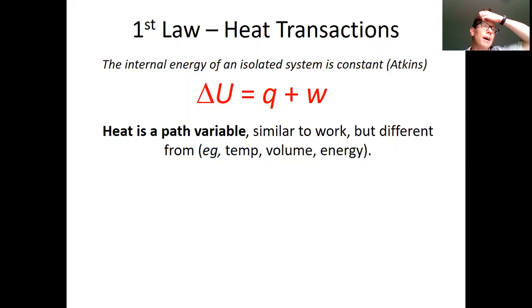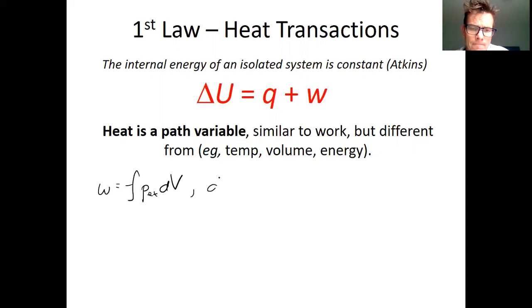And if you're clever, you can think about a way to do that. This is our equation for work. Work equals minus P external dV. And specifically, if we consider a scenario where dV equals 0, then work will always be 0. What do I mean by dV equals 0? Effectively, that means constant volume. Right? There's no change in volume. And if I do that, then the work will be 0.